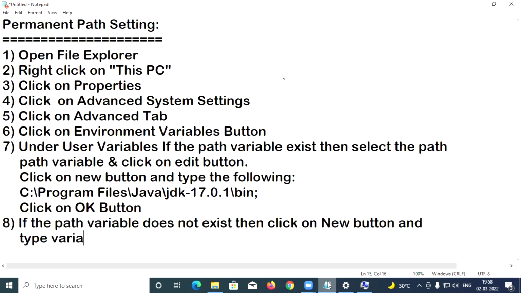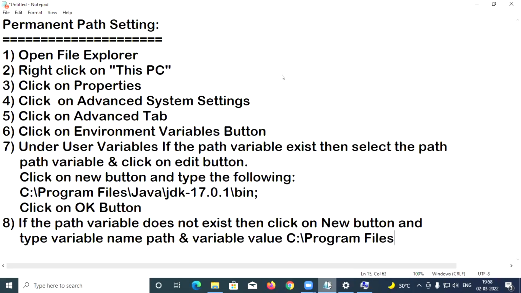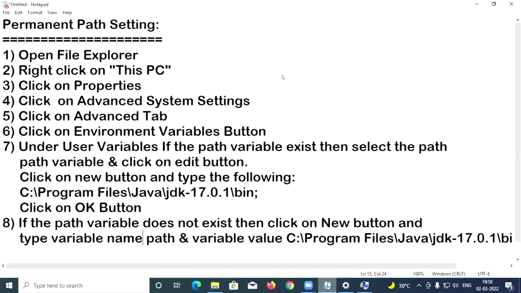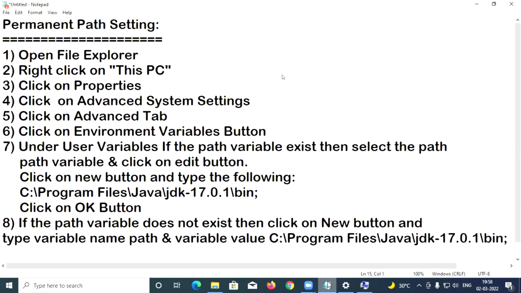And type variable name path and variable value: C drive, Program Files, Java, JDK 17.0.1, bin. Click on the OK button.